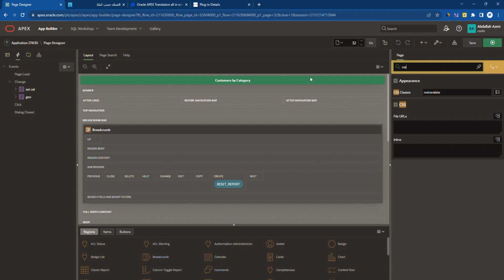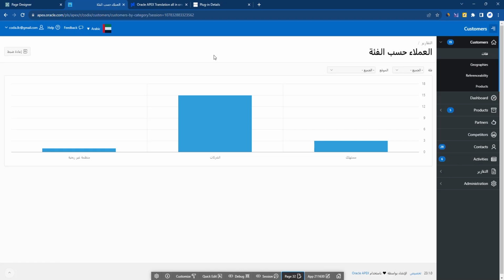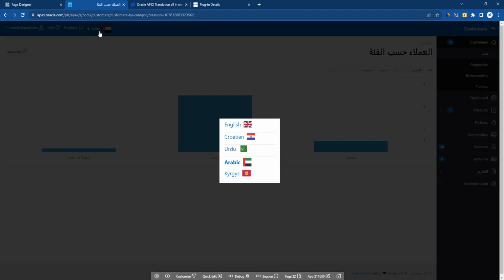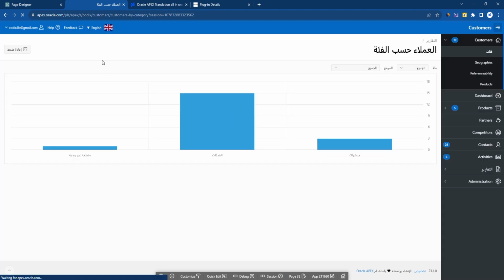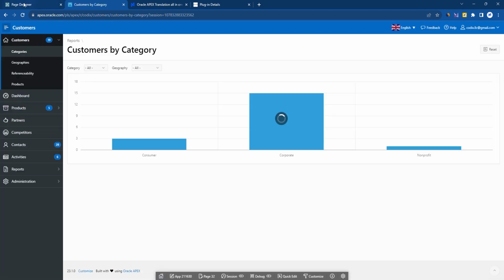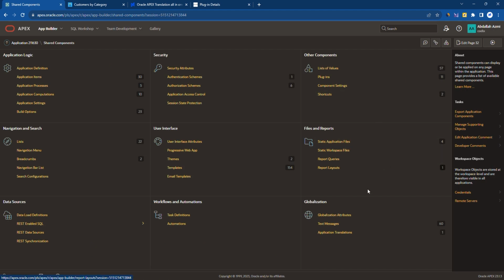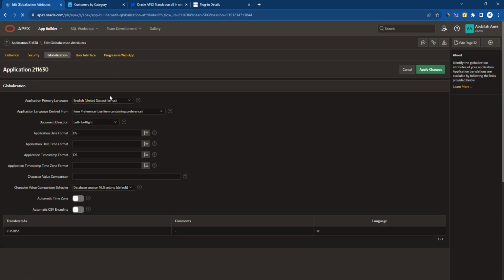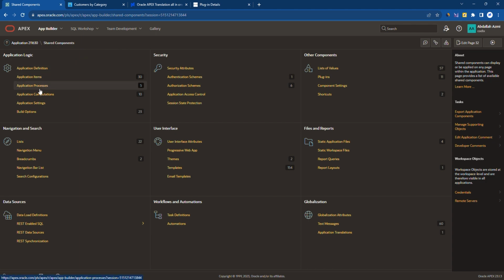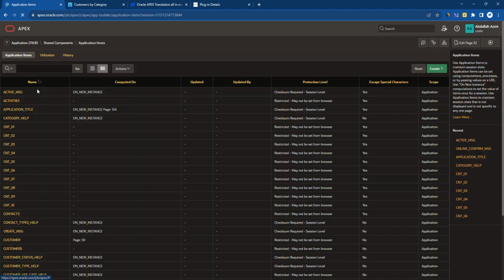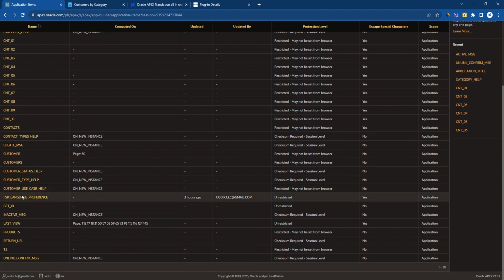Okay, what about how we do the switching, because it's switching the language. So in the shared component in the globalization, we need to define the language based on item as item preferences, and then we go back to the shared component and define application items, and we name it FSP language preferences.